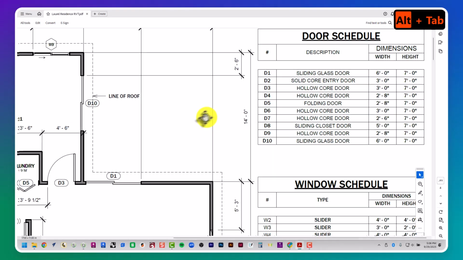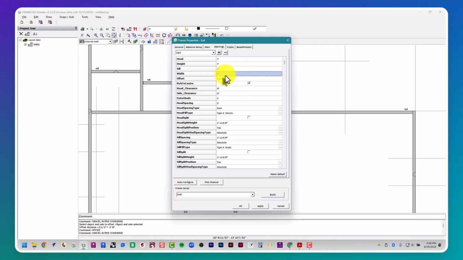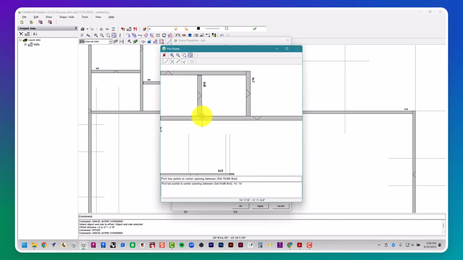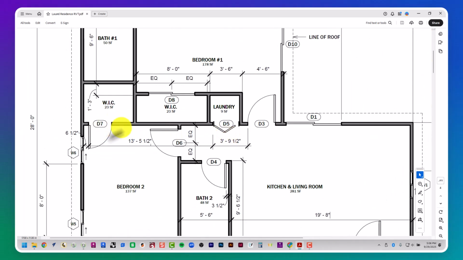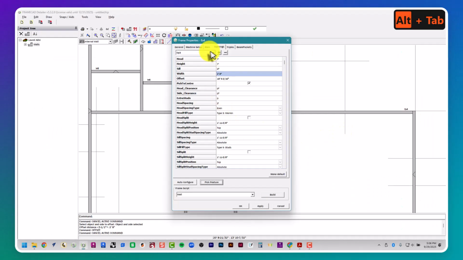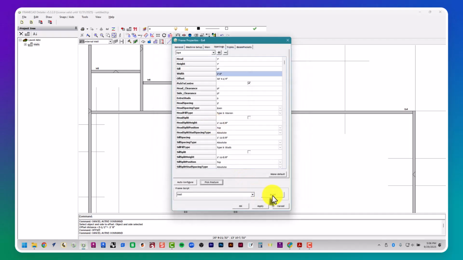I'm going to do another door. This one's going to be D5, which is going to be a 2 foot 8 inch door. So I'm going to come in, type in 2 foot 8 inches. I'm going to pick feature, pick from plan. I'm going to zoom in. Again, I don't have any reference lines, but I can use these 2 walls. Okay, and then I have one more door way over here, and that's going to be door number 7, which is 2 foot 6 inches. So I'm going to hit plus. Width, 2 foot 6 inches. Pick feature, pick from plan. And I'm going to come in here and click these two lines. And then let's hit build.